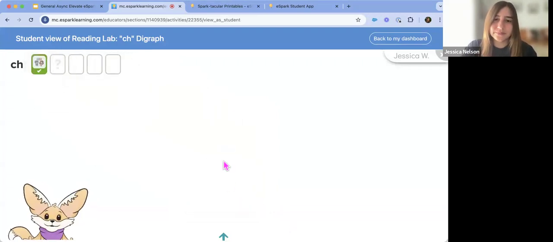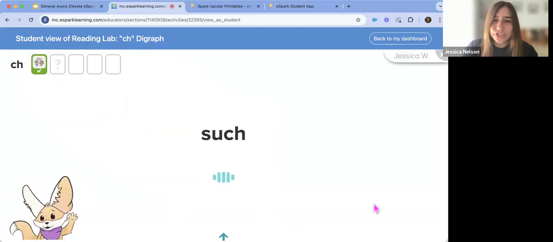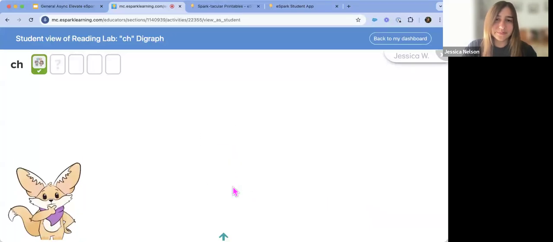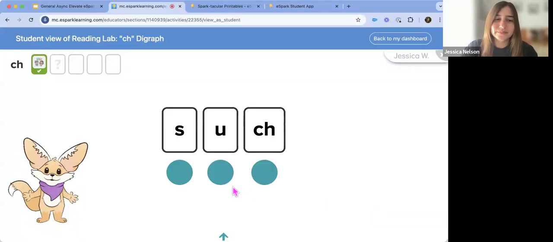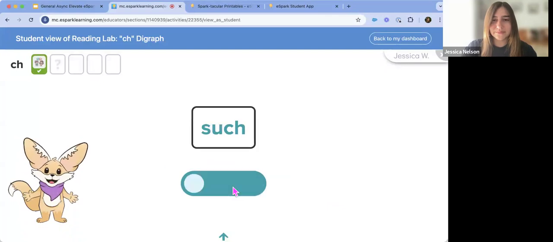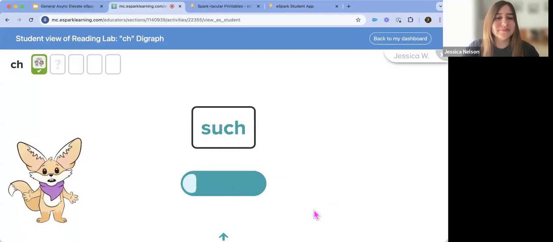Can you read this word to me? Go ahead, I'm listening. Sush. Watch as I tap each dot and say each sound in the word. Uh, ch. Now I'll blend the sounds to make such.